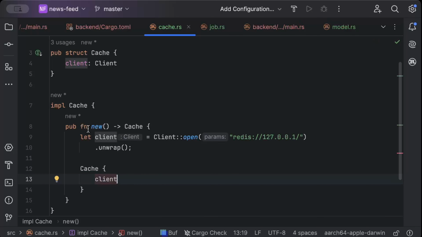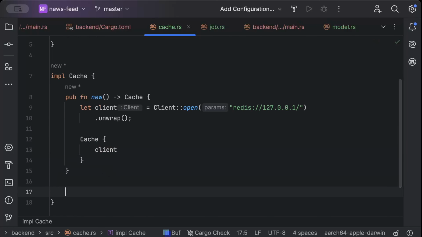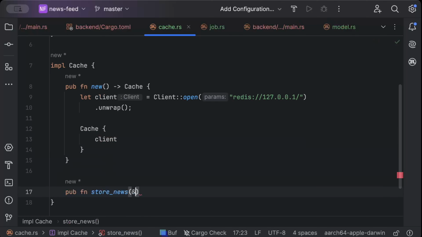So now we'll just add store news: pub fn store_news with mutable self and news as a vector of Article, and this will just return a Redis result.